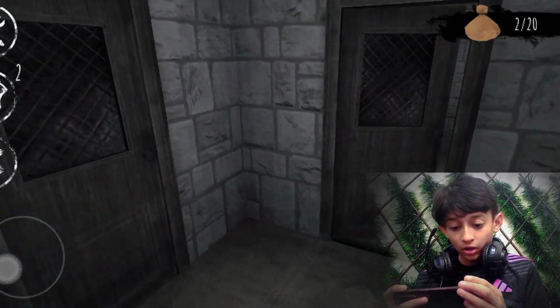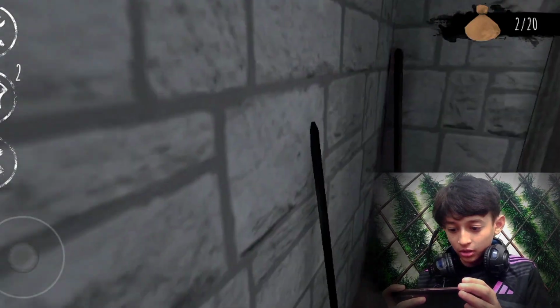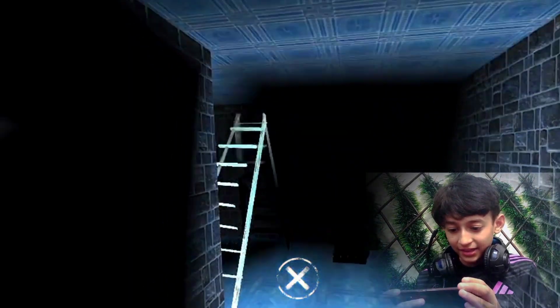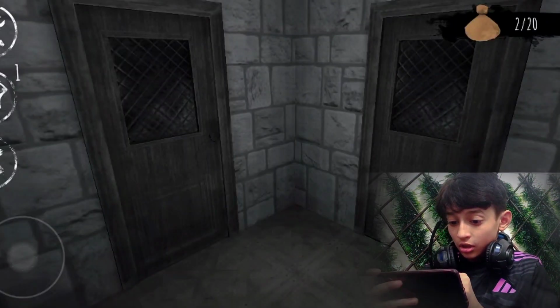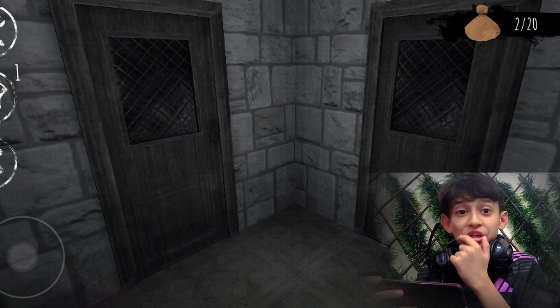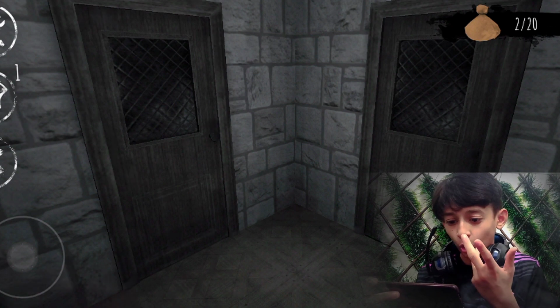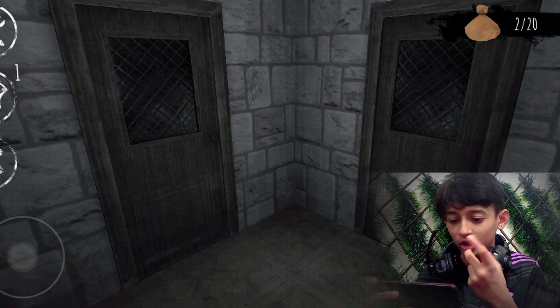What's happening? Excuse me. I see. She came here. Shit. She came here. Please. She just came here. She should not open the door. I'm dead. I don't know what type of monster this creature is. I just saw that it's an eye.